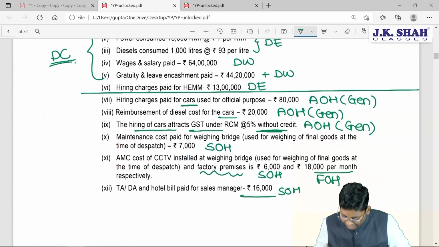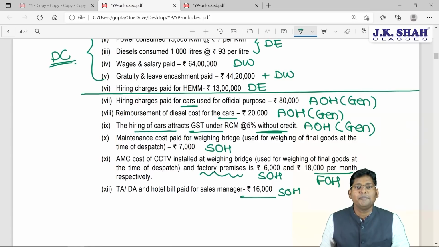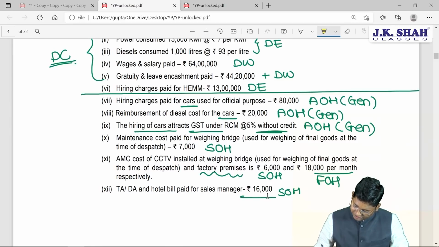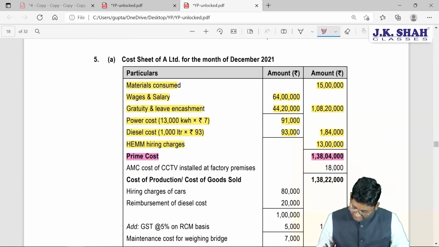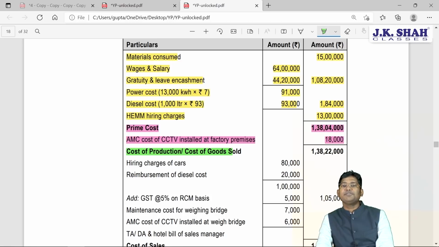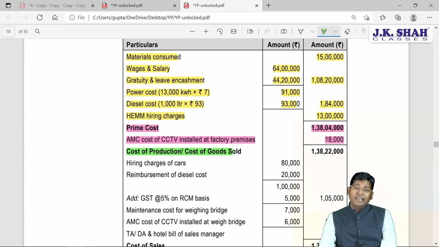See here. Now till prime cost, everything we have discussed. After prime cost, if you remember the cost sheet format, the next item which we record is your factory related expenses, and factory related expenses are available with us. Factory related expenses are 18,000 rupees. Done. Now 18,000 rupees are recorded here. See, after prime cost they have recorded 18,000 rupees. Yes, after adjusting factory related expenditure you are going to get a total, and that total is generally called gross factory cost. But as opening stock of WIP and closing stock of WIP are not available with us, your gross factory cost, net factory cost, and works cost are the same.